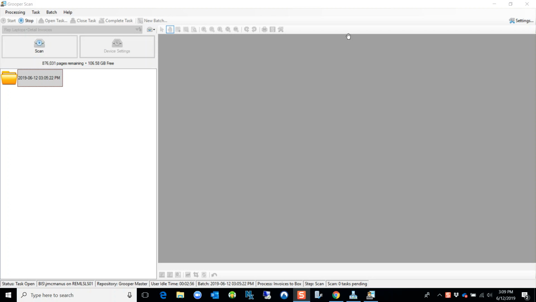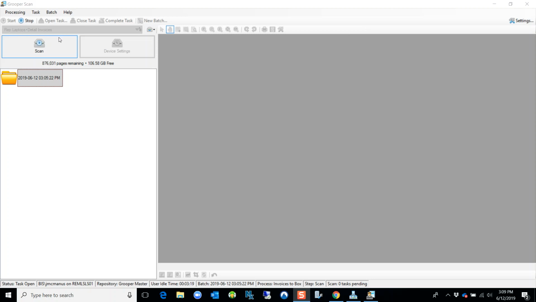So what you're looking at on the screen currently is just a simple scan interface. In this particular scenario, we have a user that has opened the day's mail, and as part of that, they have a stack of invoices of varying lengths from various vendors that they have received, and they want to get those put into an organized ECM platform.